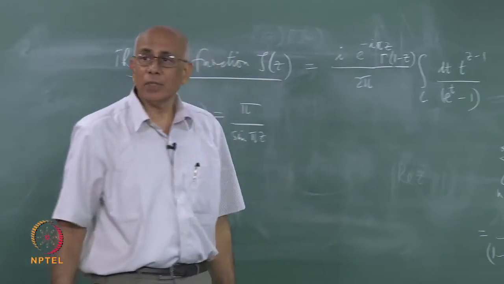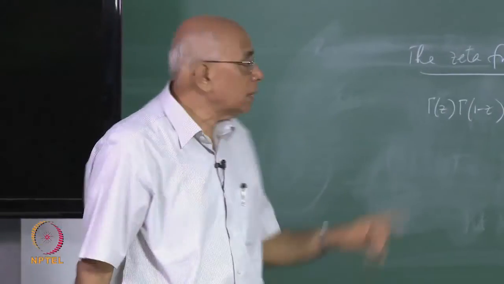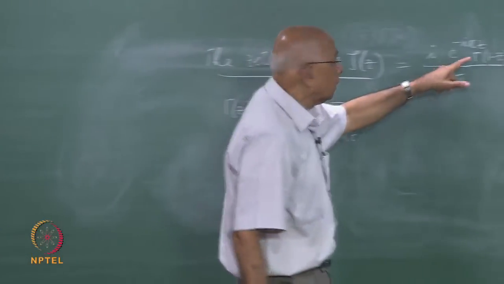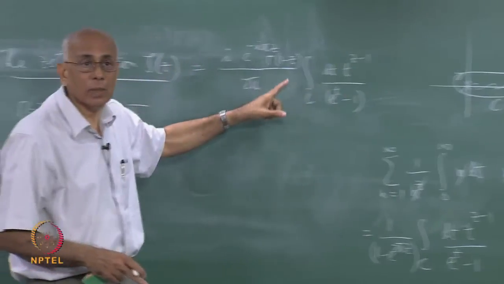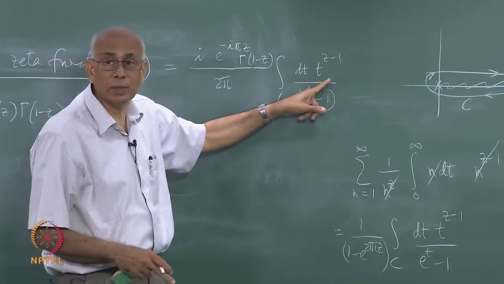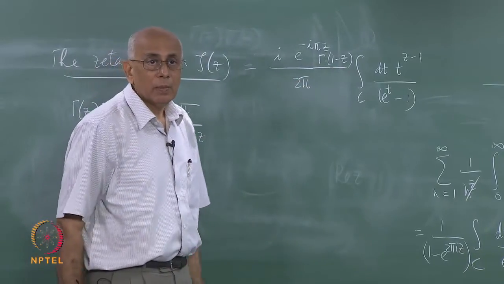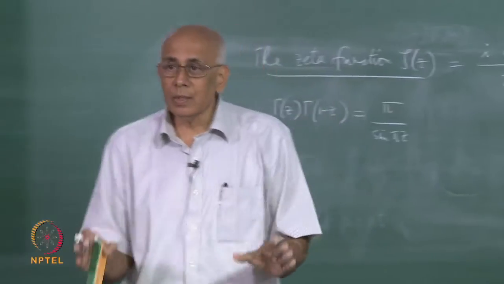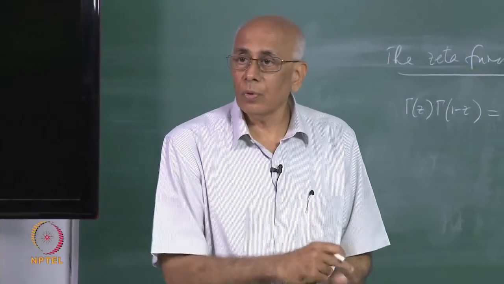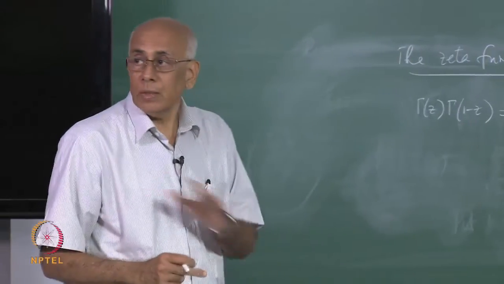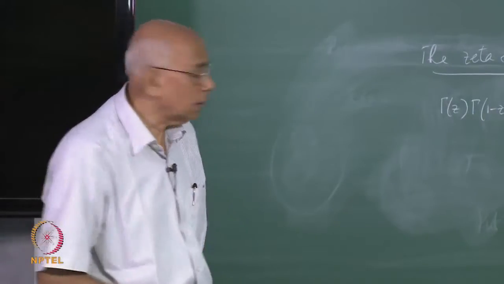Now where is the gamma function singular? Whenever its argument is 0, minus 1, minus 2, etc., which means that this thing here gives you a singularity at z equal to 1, as we suspected. There is some kind of pole, this is an entire function, and then possibly at z equal to 2, 3 and so on. But we know that is not true at z equal to 2, 3 and so on. Zeta of 2 is fine, it is pi squared over 6. Zeta of 4 is pi to the 4 over 90 and so on, but we have to see what goes on for positive integer values of z, 2, 3, 4 and so on.